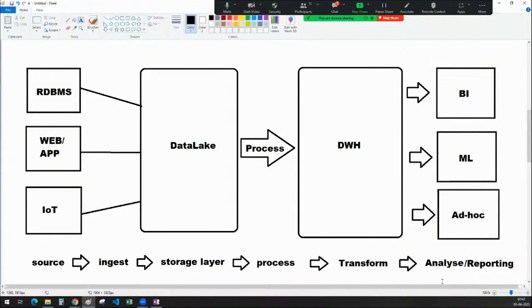Okay, so this is the typical data life cycle, guys. In a data life cycle, it goes from the source to finally reporting, that is where your destination is. You are going to create some dashboards, or you have a table where you can directly do the analysis, or you ingest the data and finally store it in a storage layer, data storing.